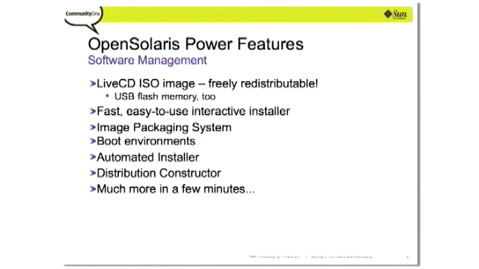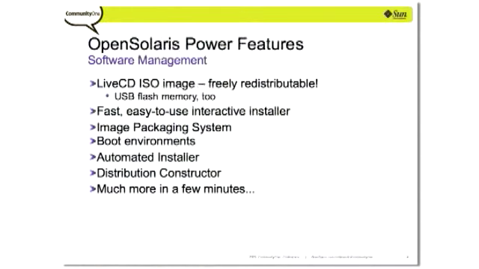Schillix is an interesting distro that was the first one built, right after we opened the source. Jörg Schilling from Germany built a small distribution within the first week after we had open sourced the technology. He's developed it a little bit here and there. Belenix is a distribution done primarily by the Indian community, and it's very interesting. It has developed a lot of the key technologies. The live CD that we have in OpenSolaris was actually pioneered by Belenix. They focus more on KDE and some lightweight desktop technologies.